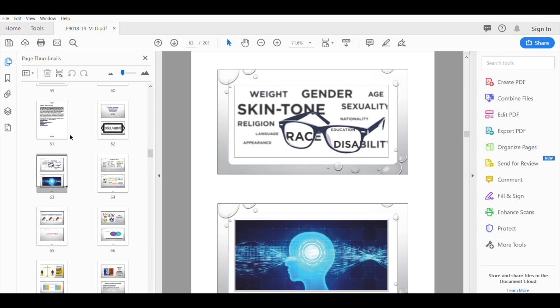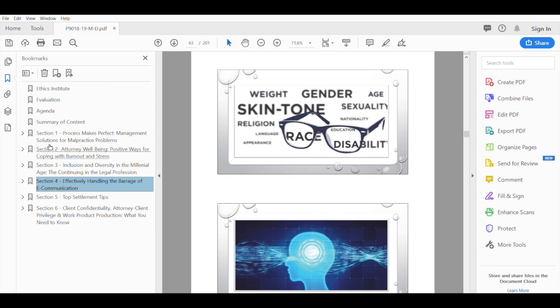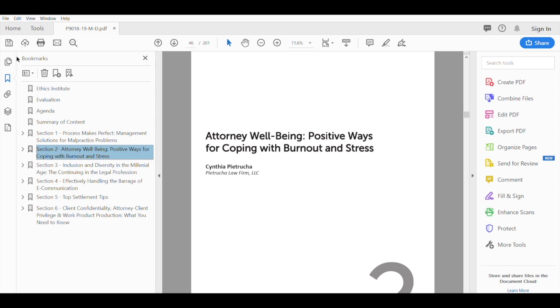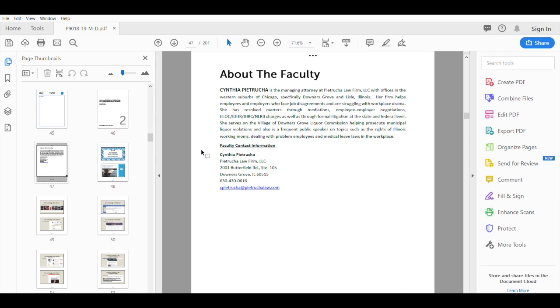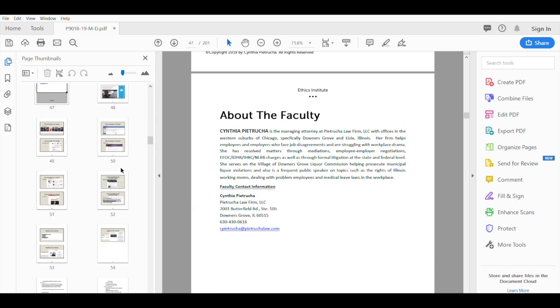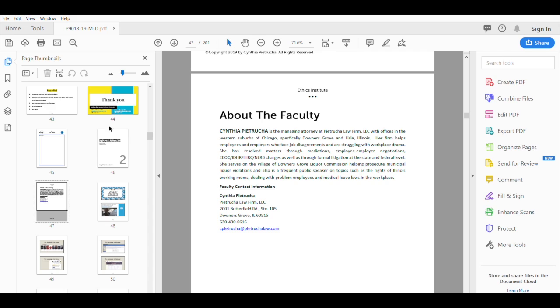Let's say I wanted to see where I'm at any point in time or jump straight to a section. I really like section 2, let's go there. And as you can see, I can see this expanded view while also having this piece here. And if I want to get rid of it, I can just go there. But as soon as I open up the pages, look where I'm at.